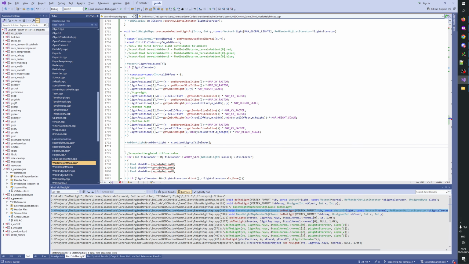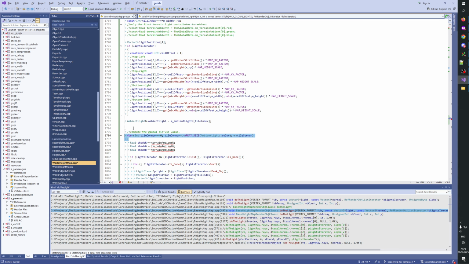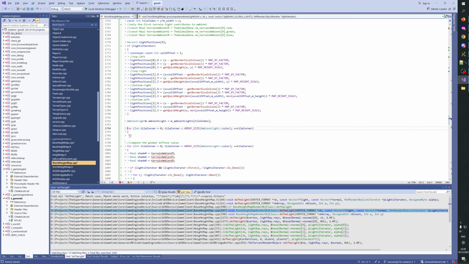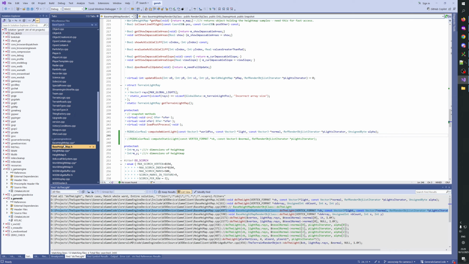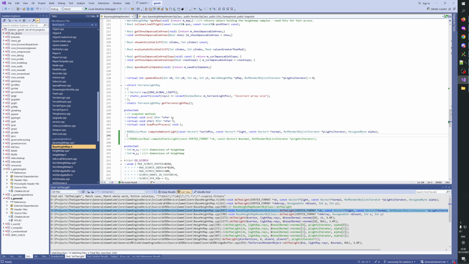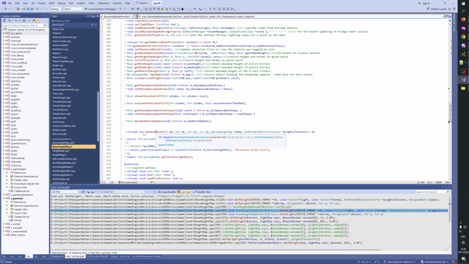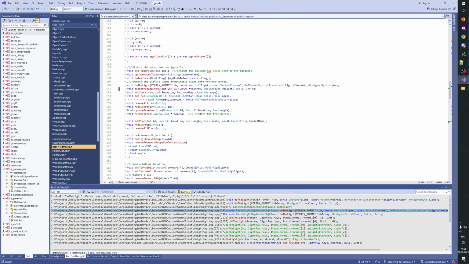And then we take this guy and then we do the lights, which somehow doesn't work. Why not? World height map doesn't know about this, does it? What is it? Base height map. Can we call into this or not?